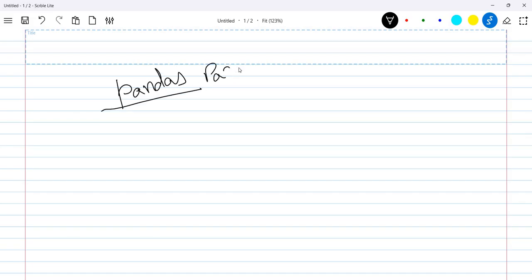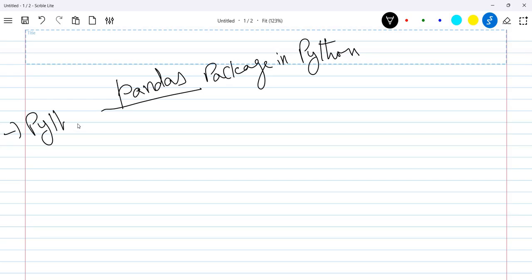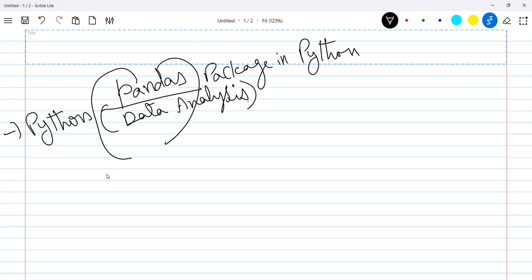Pandas is a package in Python which is used for Python data analysis, to analyze the data. Pandas supports two different things: one is the series, as I told, another one is the data frame.